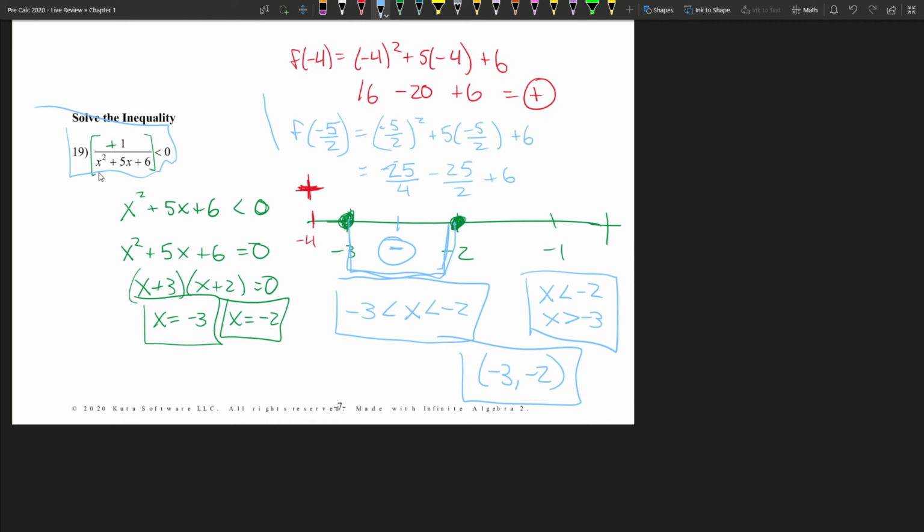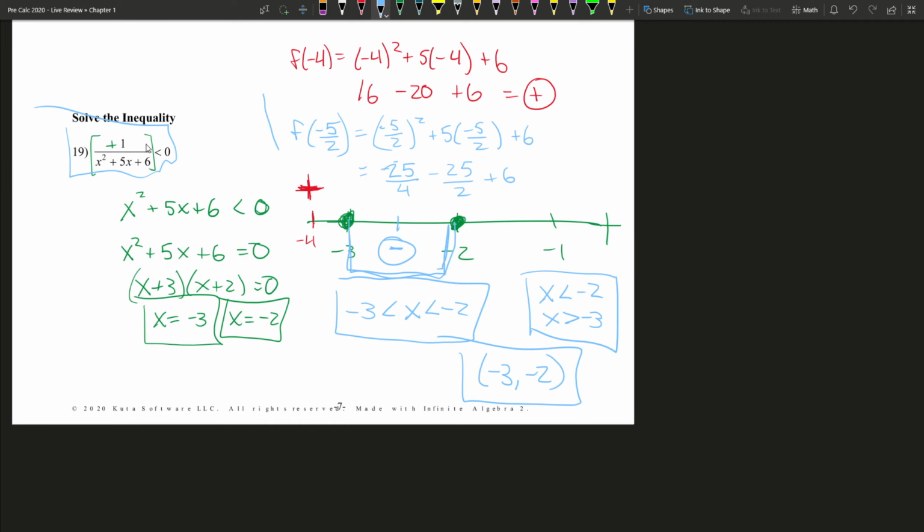Okay. Do we need to know how to graph it also? No. You don't need to know how to graph number 19. But ideally you do. You do know how to graph it because you would know how to find the asymptotes. You would know how to find the behavior in between those asymptotes, right?